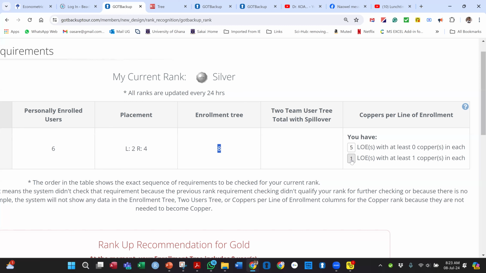So because we just did the placement today, by tomorrow, you will see that the copper would have increased. And then you try and help other persons. So right now you are silver, as you can see here. And to get to the copper, the most important one is to increase this number to 25.